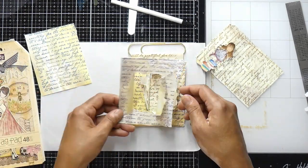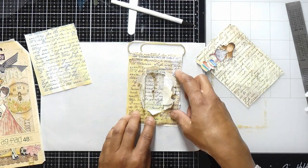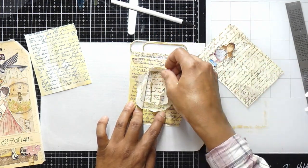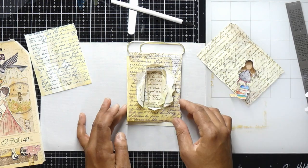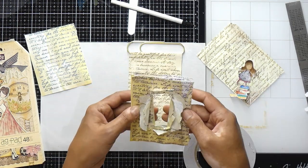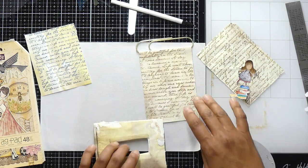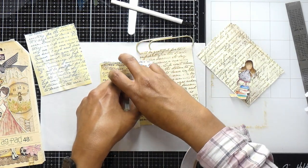It feels good to tear this paper. I don't know, it's something about the texture, the look and the texture just feel right. Now, once I've got it all to how I like it, I start by adding double-sided tape in between each of the pages underneath the flaps, and I stick them all together.